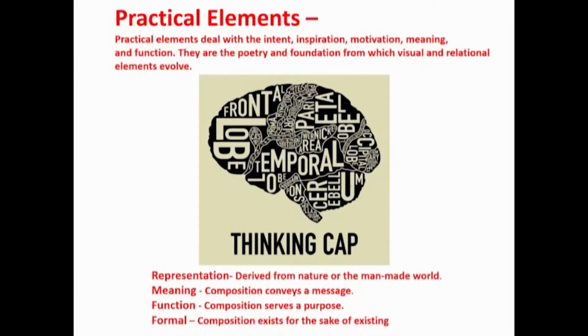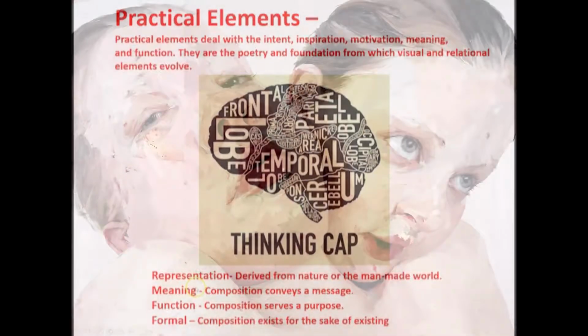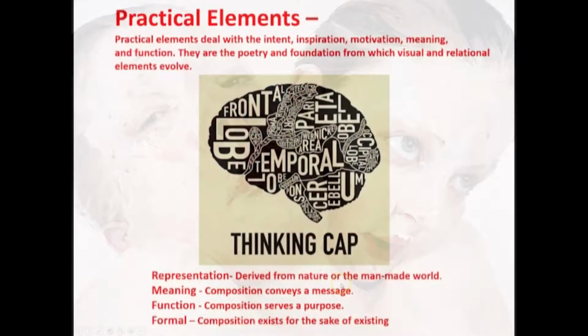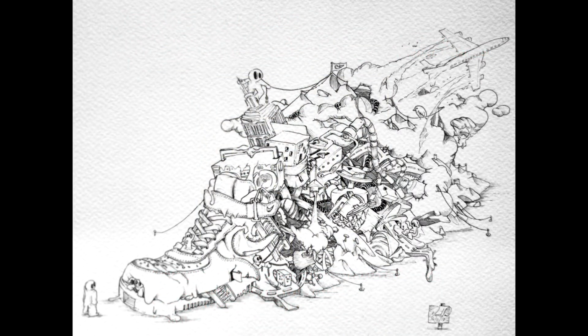Let's take a little closer look at some of these. Again, with the practical elements, this is the big idea, why you're making this drawing or painting at all. This is sort of what's going to drive all the decisions you make with the other elements of the composition. This can be in terms of representation. It's derived from nature, the man-made world. Maybe it has meaning. It conveys some sort of message.